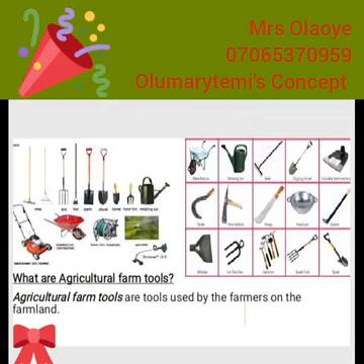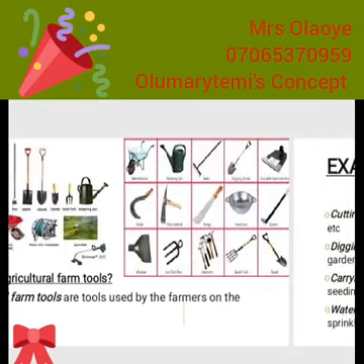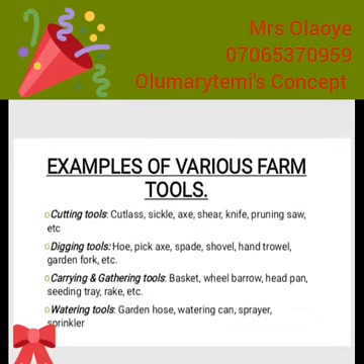They are the tools that the farmer uses on the farmland, possibly to clear the grass, to clear the land, to make it habitable for farming, to make the plants able to grow properly. Those are the things we use our farm tools to do on the farmland. We want to move to the various farm tools that we have. We're going to be grouping them into 4 groups, and we give examples under the 4 groups.